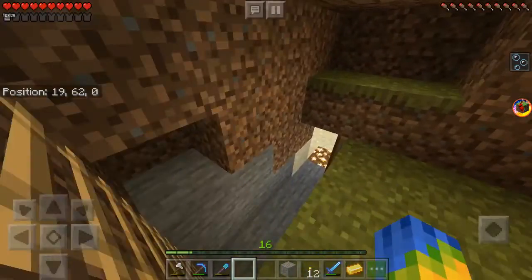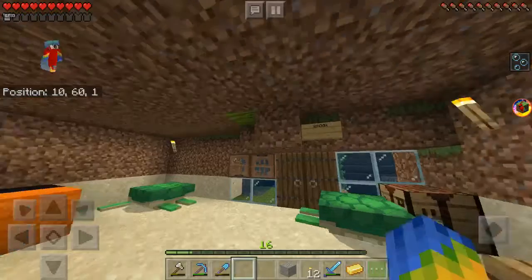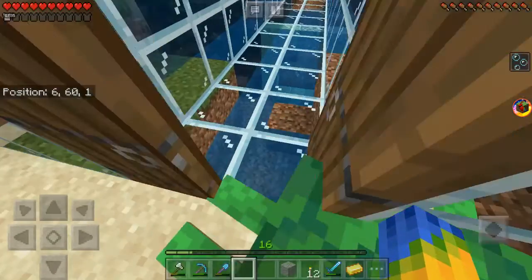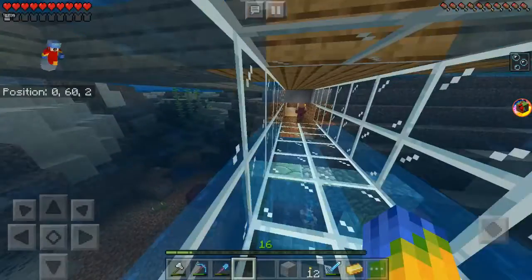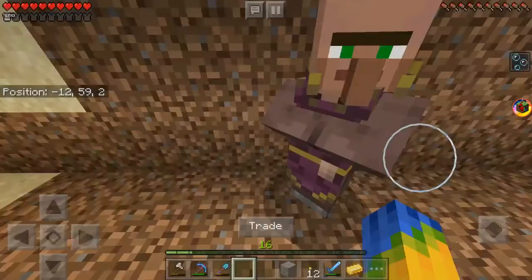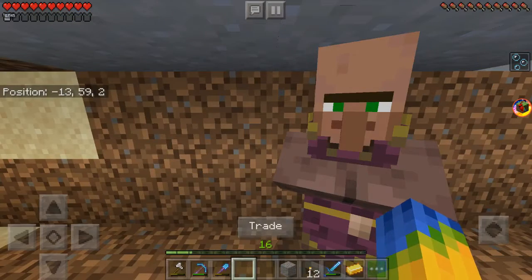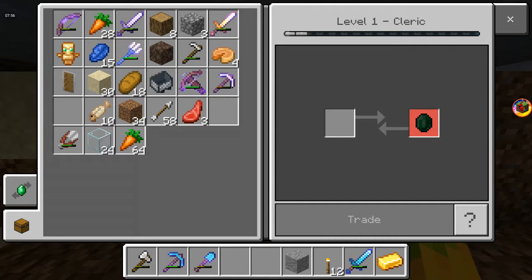Right, so let's open this door, hop down here, open this door. And yeah, both of the villagers are red, but some of them are brown. Not brown brown, like wearing brown. Oh, who's this guy? I've not seen him before. You are? Who are you? Let me call you Dave. Oh, you're a cleric! Brilliant, I like clerics. They get rid of my rotten flesh I don't need.